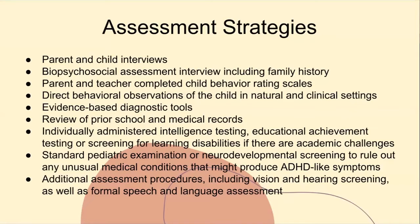Those secondary concerns can also include difficulty with anger management, lying, stealing behaviors, disobedience, and peer and family relationship difficulties, as Jessica just explained. A child or even a teen struggling with ADHD can have a significant impact on family functioning. And so all of this should really be considered throughout that evaluation process.